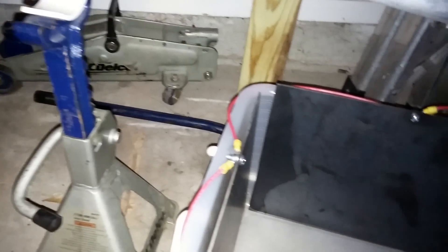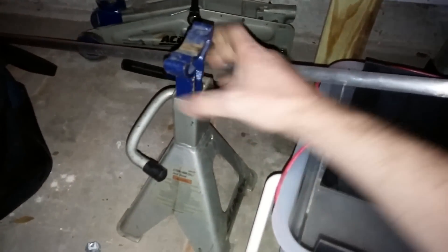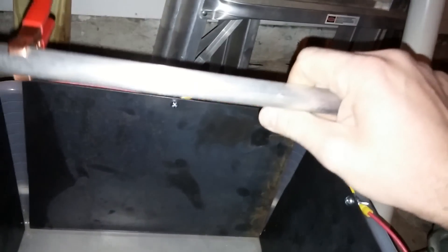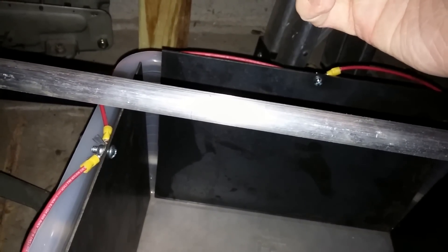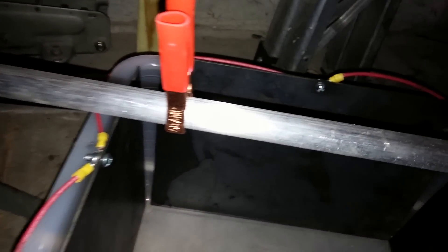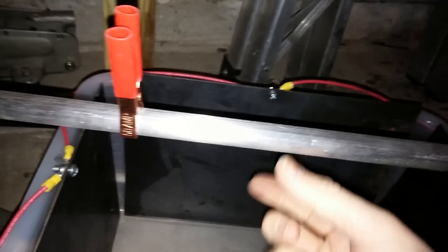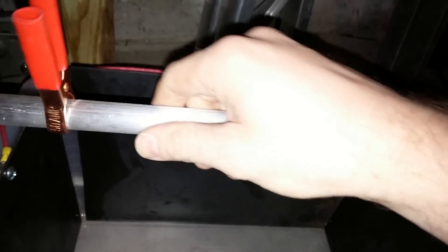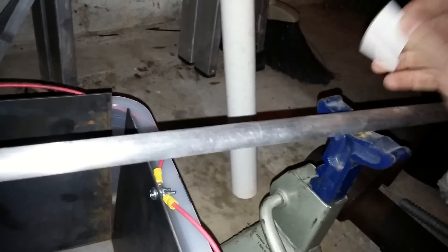The rod will just sit on top of them like this. You can see I've already got the clamp on — this will go directly to the power supply. It'll just connect like that and then this rod will be energized. Then I can just hang whatever I want off of here and it'll just conduct straight through this aluminum. I'm going to wrap these real quick in vinyl tape and then I'll show you that.